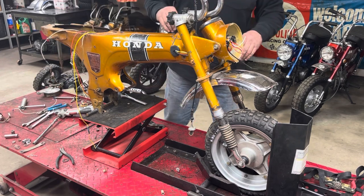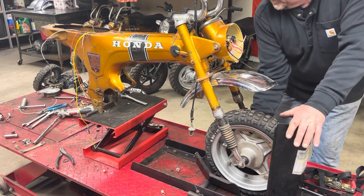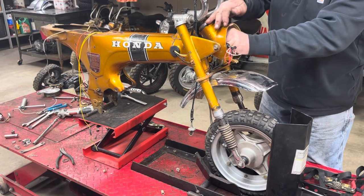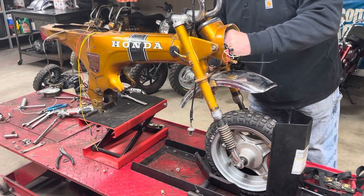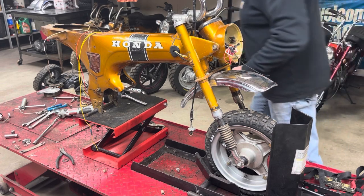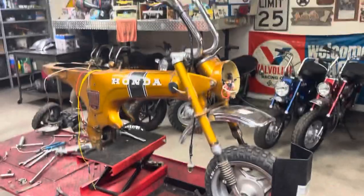Switch. All right, let me see if we can get the speedometer cable off of it. I should have spun the speedometer and made sure it was good. Well, we'll check it out later. Speedometer's had some road rash. Let me check and see what you guys are looking at. Make sure we're here at the front.